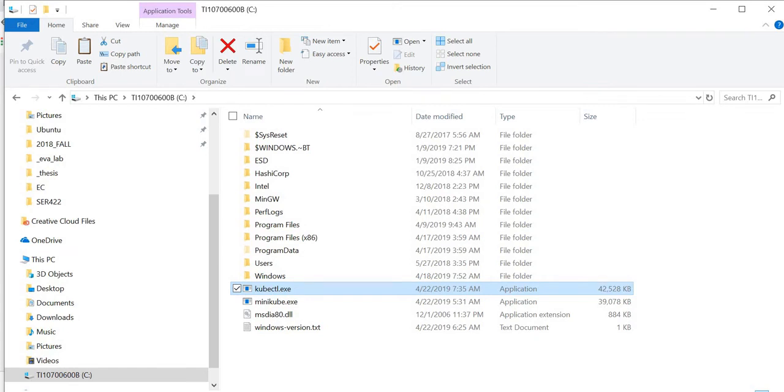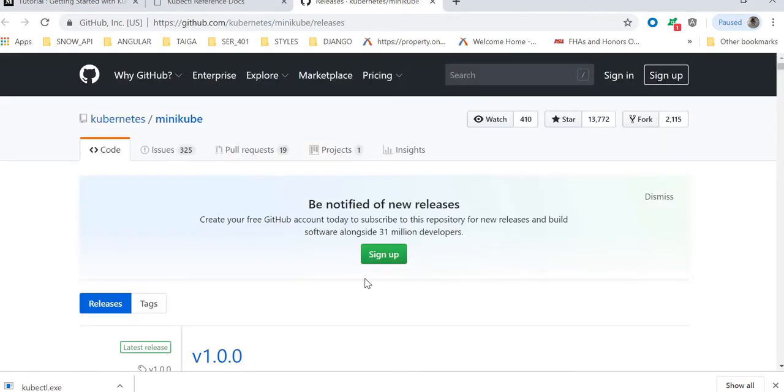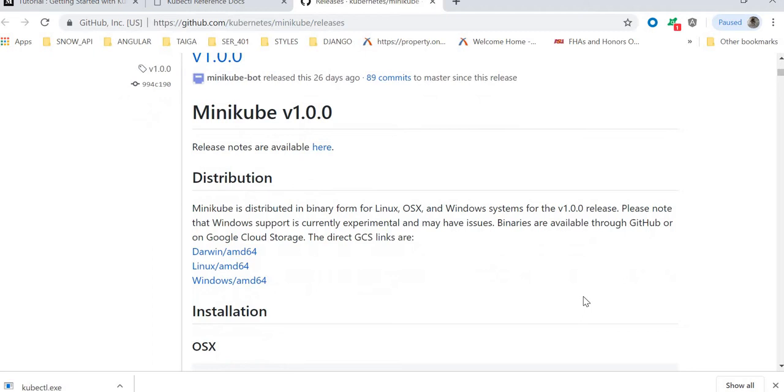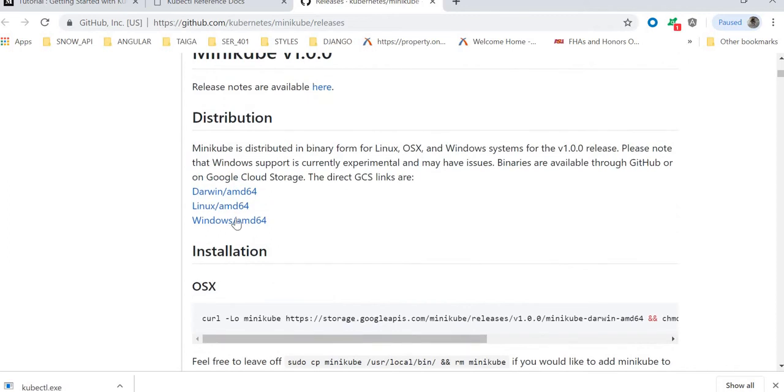Next, we're going to go ahead and grab the executable for Minikube itself. This is the official page for Minikube, and there are binaries available for Linux and Windows, and the installation instructions for macOS. I'm going to grab the one for Windows.